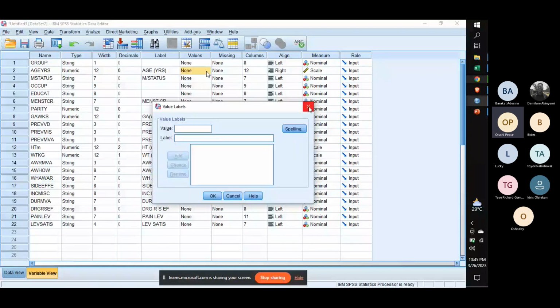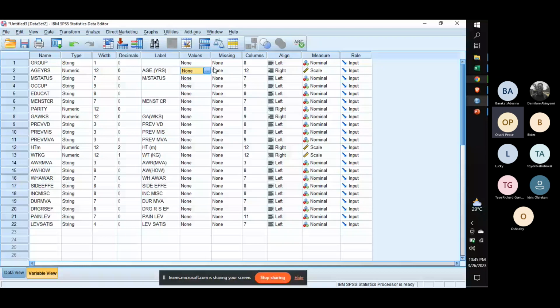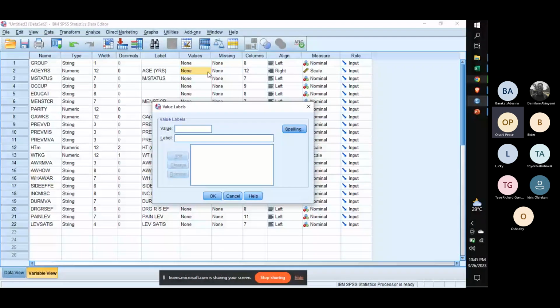So when you come here, you click on these 3 dots, you have this. Now I can group my age, maybe I want this to be age 12 to 13. Sorry, hold on. Add.